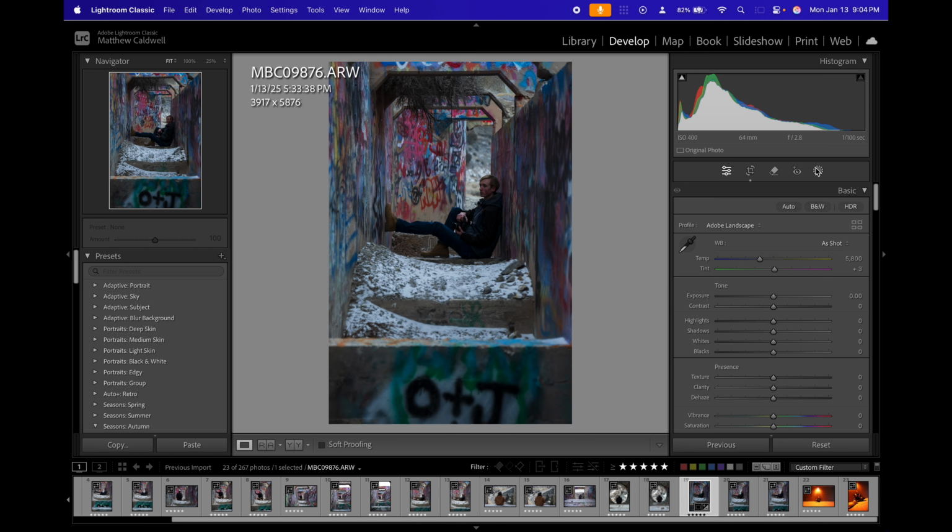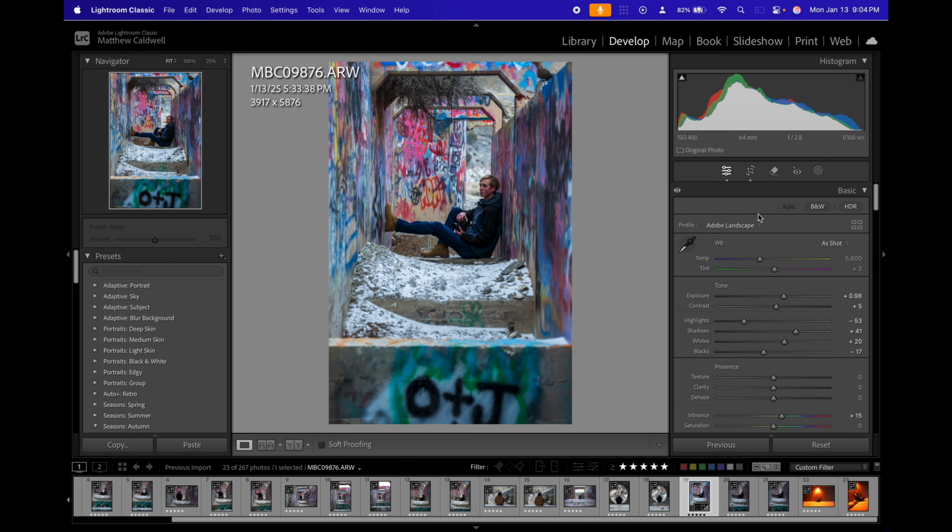The next thing I really like to do in these images is I'm just gonna go ahead and hit auto. What that does is adjust the exposure for me to give the image a balanced look when it comes to the lighting. And I don't really love what it did with the auto setting here. I think that it's a little too bright, and I kind of want to go a little more moody in this image.